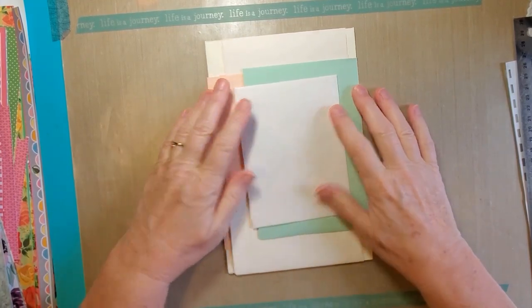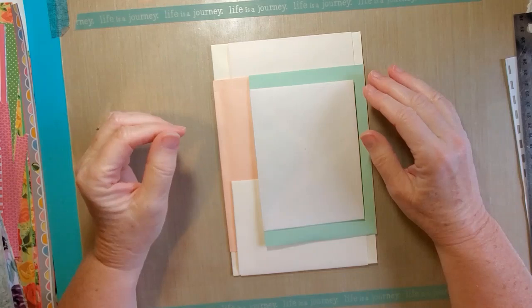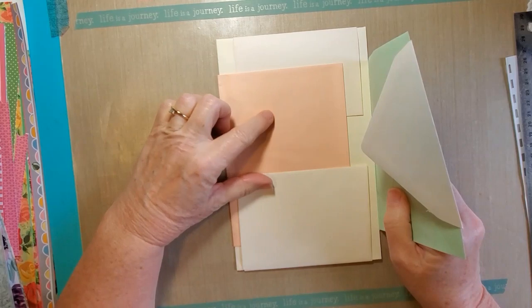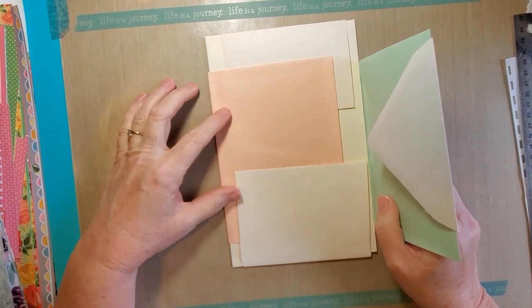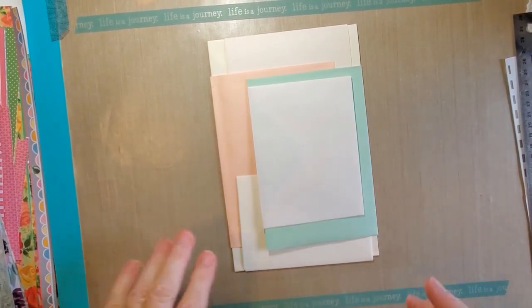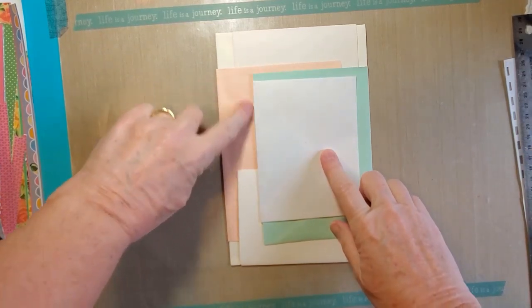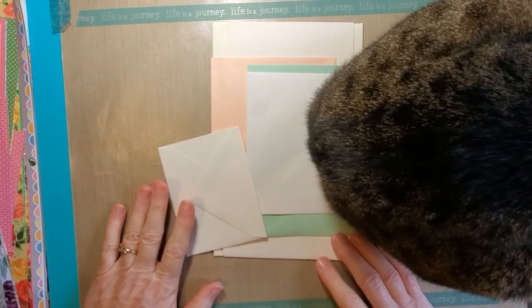Okay. Now, once you have your envelopes where you want them, like I said, just play around with them and use different size envelopes. And I almost think I want something coming down here, or even this way. Hold on one second. Well, you don't have to hold on. I'm going to pause this for 1 second while I go to my envelope box over there and see if I have an even smaller envelope that I might put right there. So, hang on. Okay, I am back.